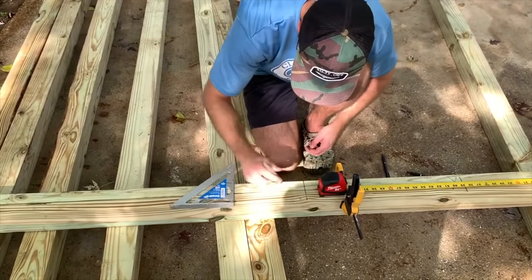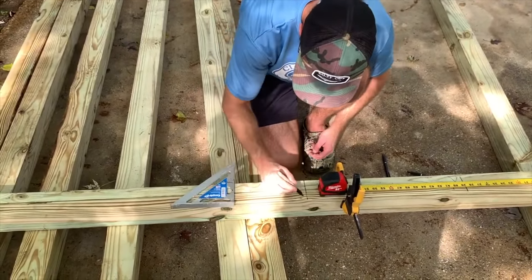You're going to go down the length of the end caps and mark the location of each floor joist. After marking the locations for each of the 7 floor joists for my 10x10 shed, it's time to start assembling the shed base frame. So as you can see, I'm taking the front face of the shed, the end cap, and positioning it on the edge of the slab, and here I am taking the end cap for the back and putting it in place, and then I'm pulling in my floor joists and preliminarily placing them.